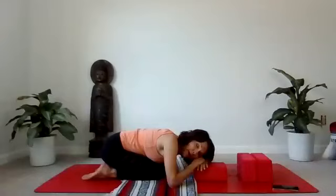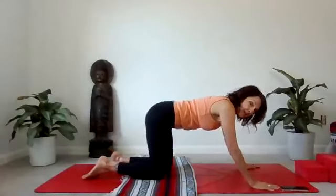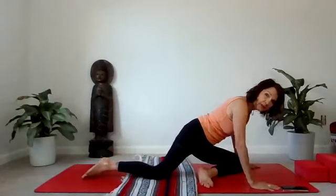Okay, let's rise back to table, hands and knees. We'll just gently slide the left knee up to the left wrist, scoot the left toes over to the right, and then let your left hip come to the left side, bending the right knee, pull it up. And then line up your thigh on the side of the mat and see how high that left foot wants to go. We don't want it any higher than the knee.